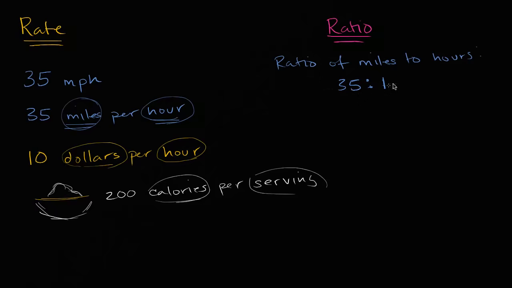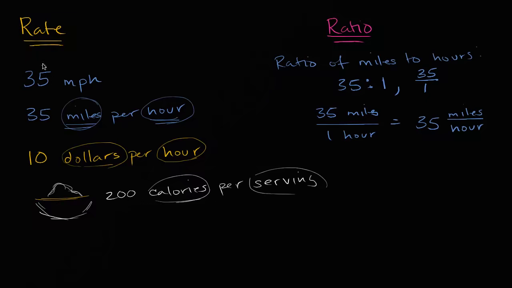So as a ratio, you would typically see it written like this, or maybe like this. And sometimes you might even see it written like this, 35 miles to 1 hour. But now it's starting to resemble more of the special case of a ratio, which we call a rate, because this is the same thing as 35. Instead of writing it out miles per hour, you'll often see it written like this, miles per hour. So these are very, very related ideas. If you find the ratio between calories and servings, then you are going to be able to express it as a rate, and vice versa.